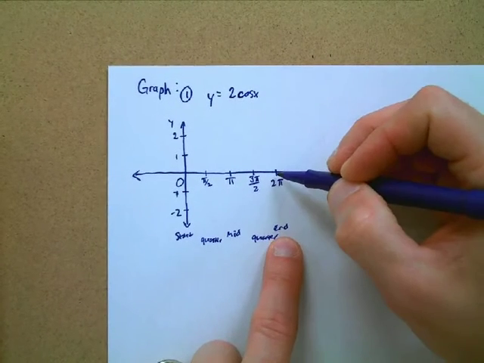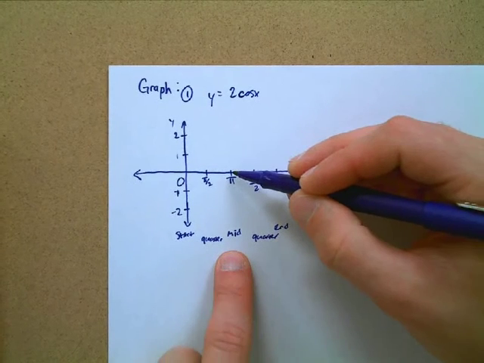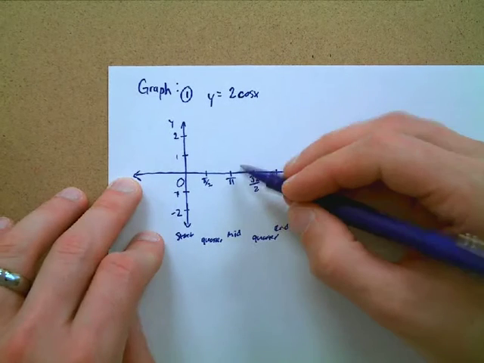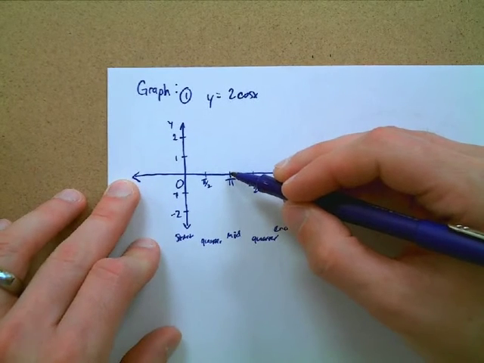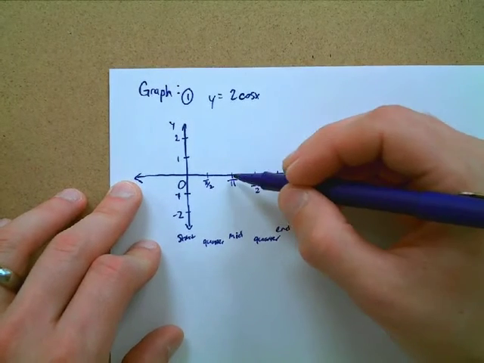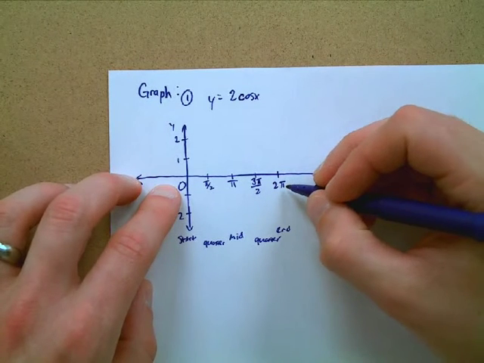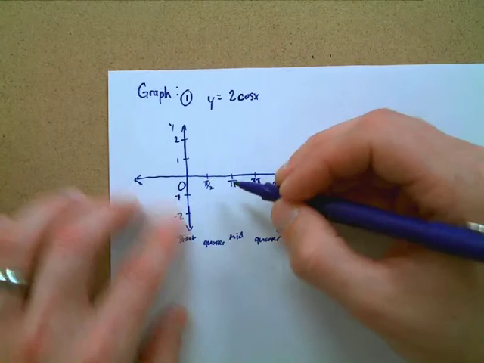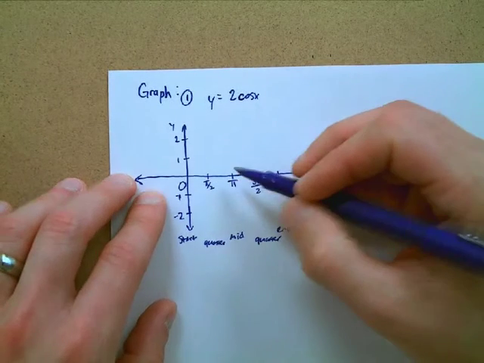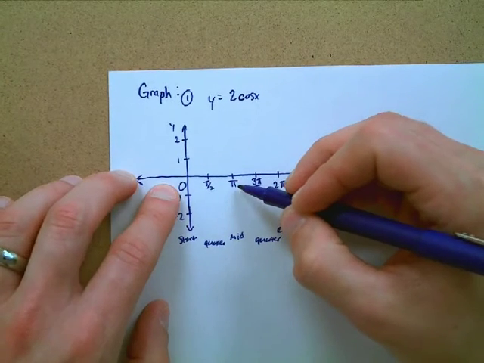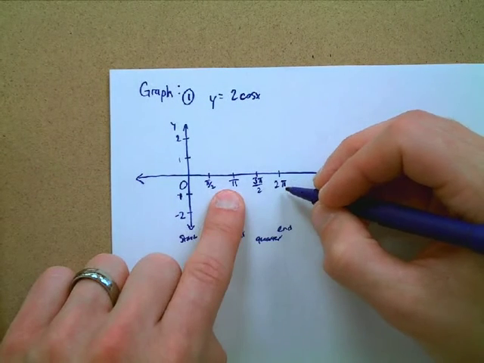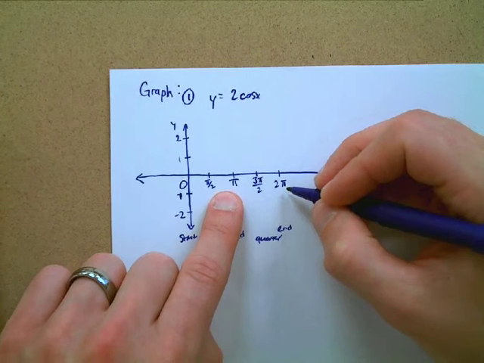Then you're going to calculate the midpoint, which you can do a couple of different ways. Because we start at 0 and go to 2 pi, you can just find the midpoint there. Or you can add these two numbers together, 0 and 2 pi, which is 2 pi, and then divide by 2, so pi. Same thing here. We're going to then find the quarter points. So add 0 and pi, that's pi, divide by 2, pi over 2. Add pi plus 2 pi, that's 3 pi, divide by 2, 3 pi over 2.